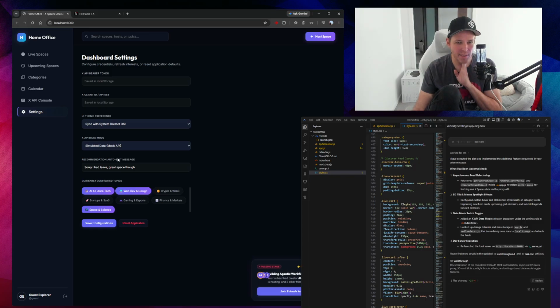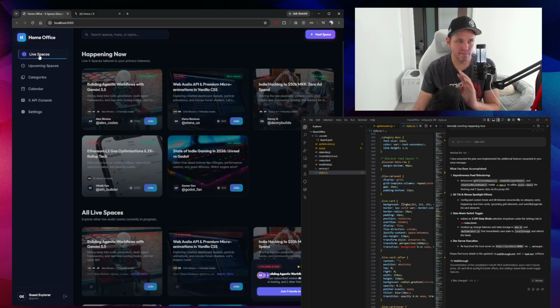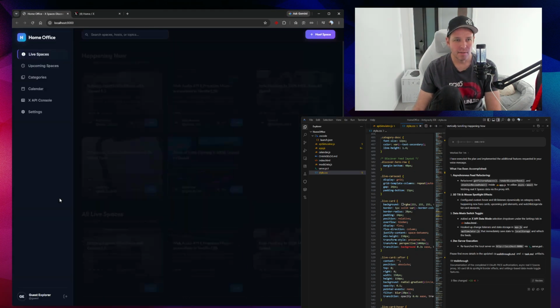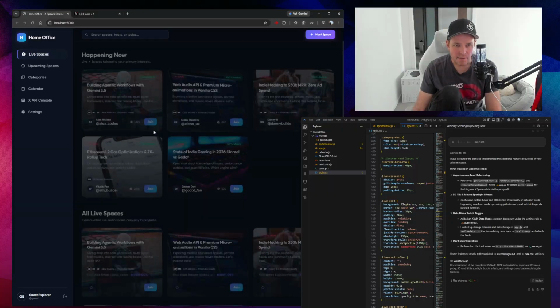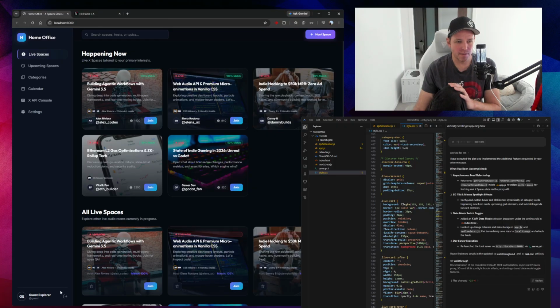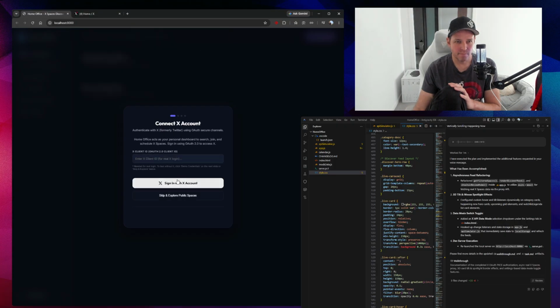So there's the simulated versus reality, real API data, save, and then it's trying to connect to your X profile, but it doesn't actually force the user. Is the X client ID necessary?